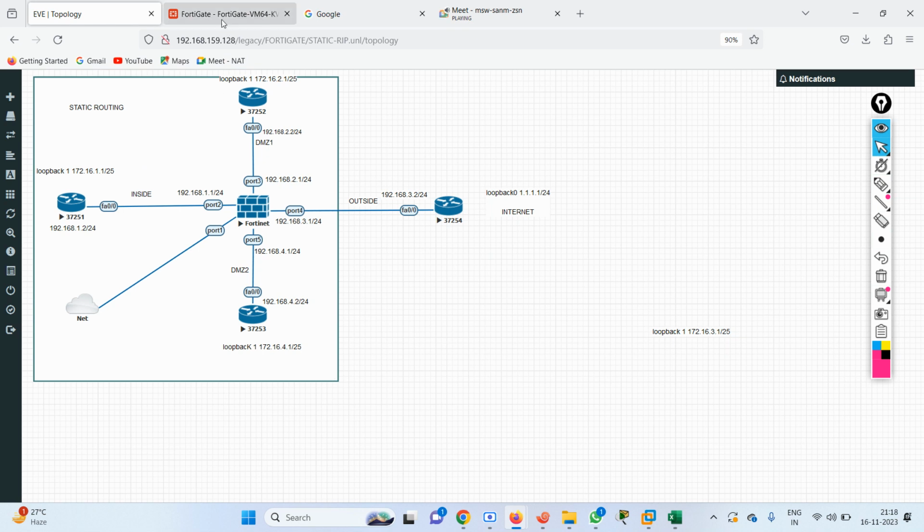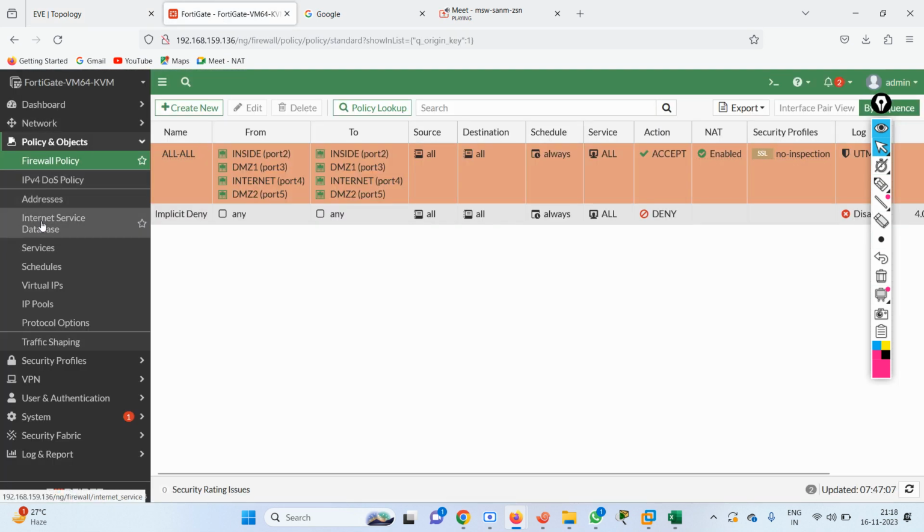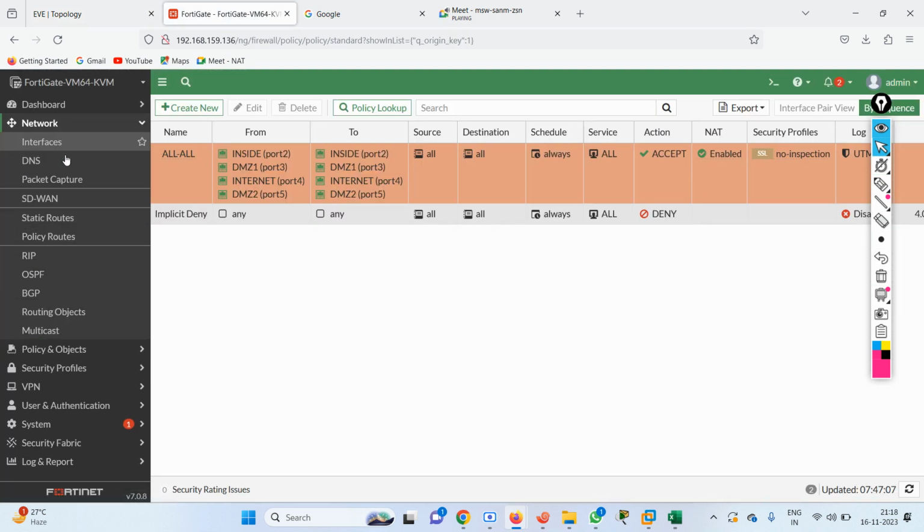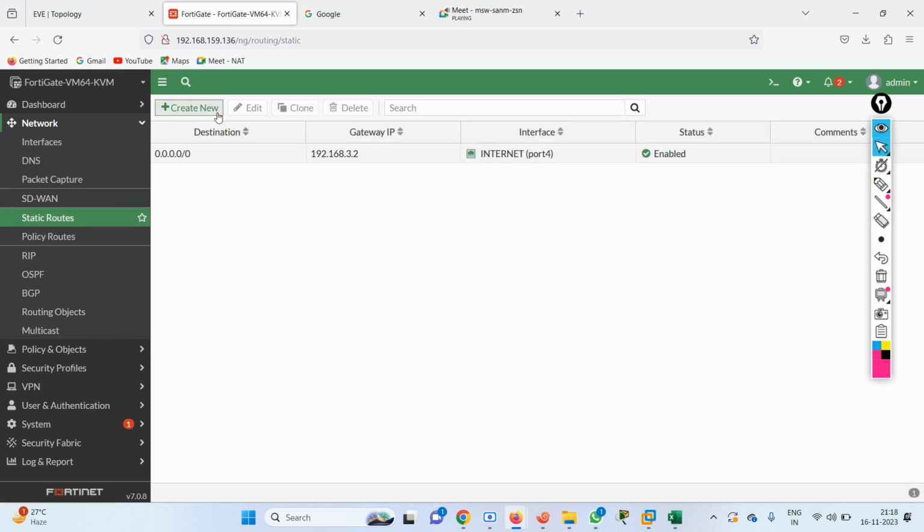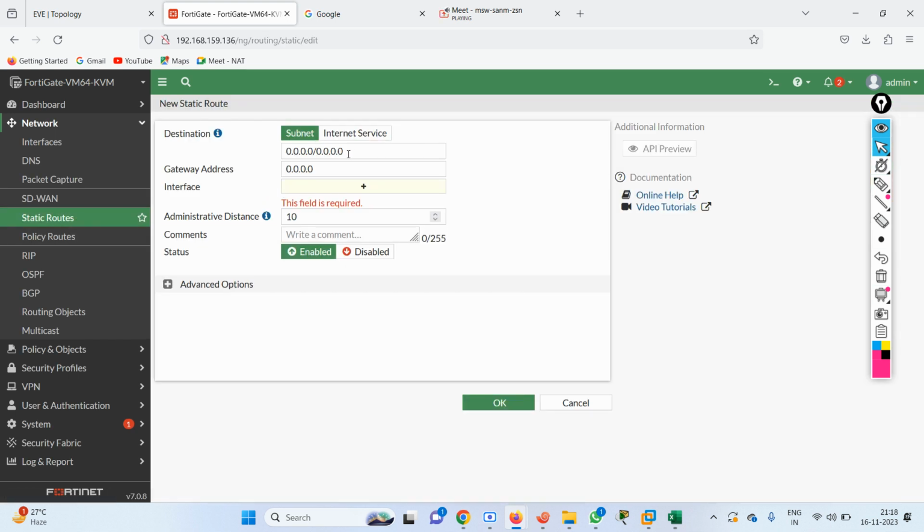For that, I need to create a static route. So we need to go to Network and configure a static route. In static route, create new, and here 172.16.1.0/24 by using 192.168.1.2.